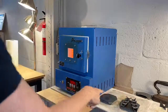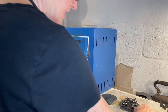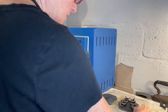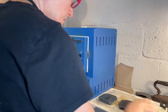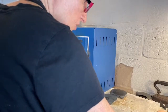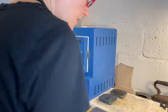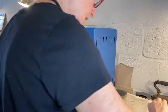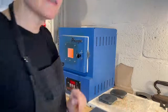There's a lot of glass on these things, so they tend to, the trivets, if you don't get them immediately, see, they kind of stick. You can give them a little tap and they'll generally release. You just need to leave room to pull that other one out. And just to cool them down a little faster, we'll do this. Once you're on the enameling the front, I don't cool things down quite as fast. You don't want to shock them, but this will be just fine. We're just trying to keep things moving.